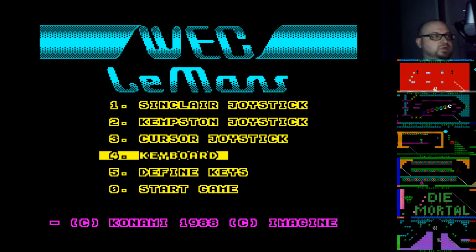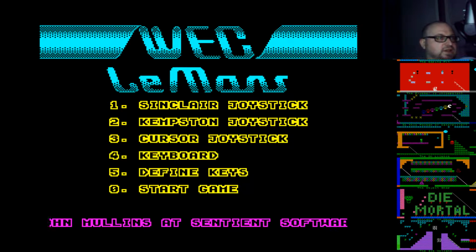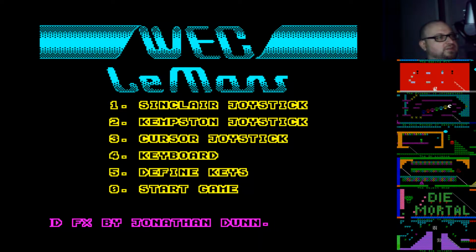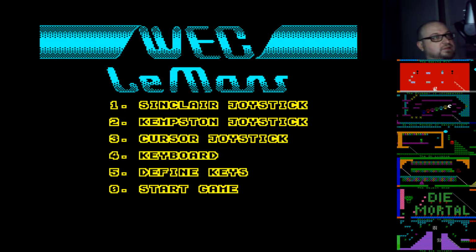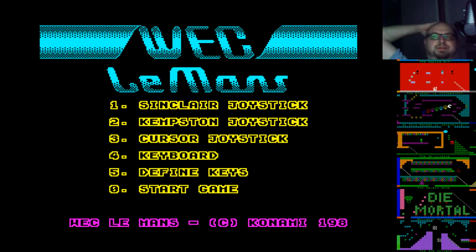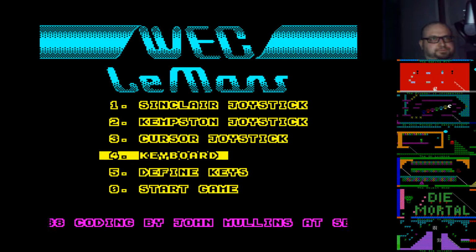Let's move. Oh, this was a Konami game. Wow. Interesting. Coding by John Mullins at Sentient Software in association with Mike Lamb at Imagine. Graphics by William Harbison, Imagine, and Alec Morrell, Sentient. Music and effects by Jonathan Dunn. So Jonathan Dunn does do good music, though the 48K Spectrum is sort of limited in how good the music can be, really.